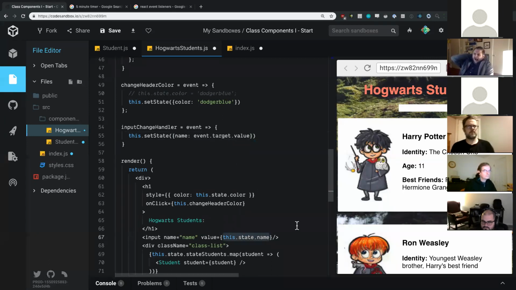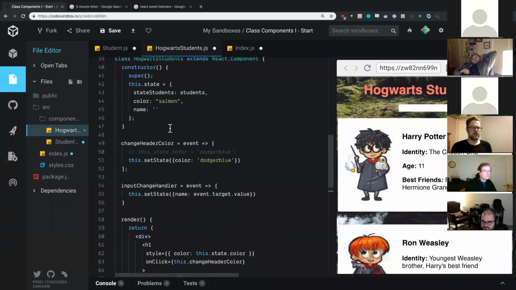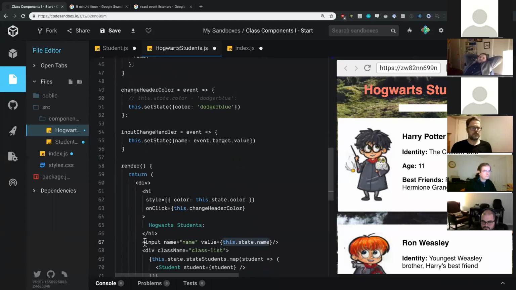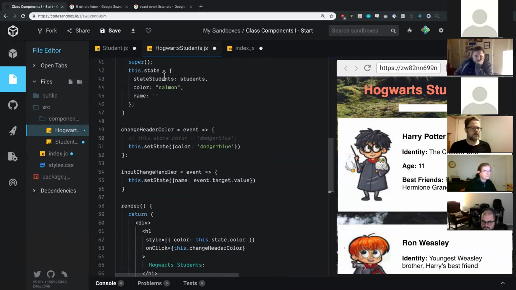But for a split second, it isn't. And we can grab that and change our state based on that. And then our state will change our input based on that. And now we have what's called a controlled component. So now our input is going to be based on our state at all times.